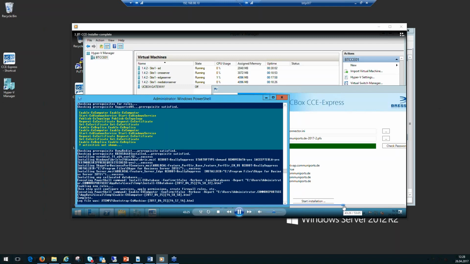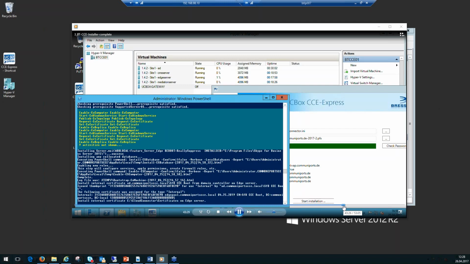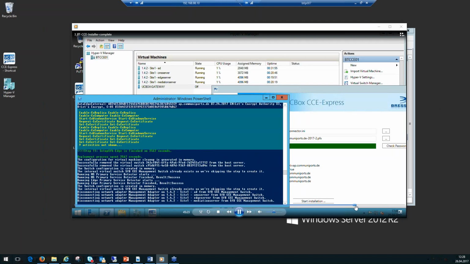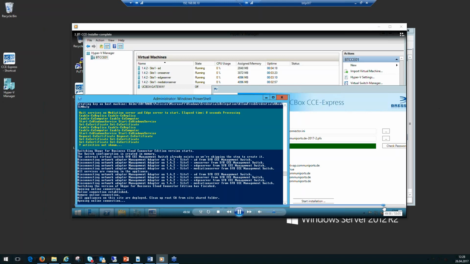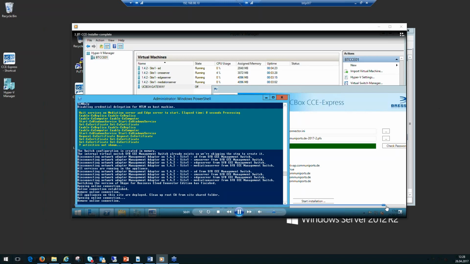So this installation usually takes about, you can see it in the tooltips, 43 minutes. It will assign your public certificate to the Edge server, to the different roles of the Edge server. So at the end, it is restarting the machines, and it will erase the network which is used for the internal communication between the different machines to do the remote installation. So it takes 49 minutes.